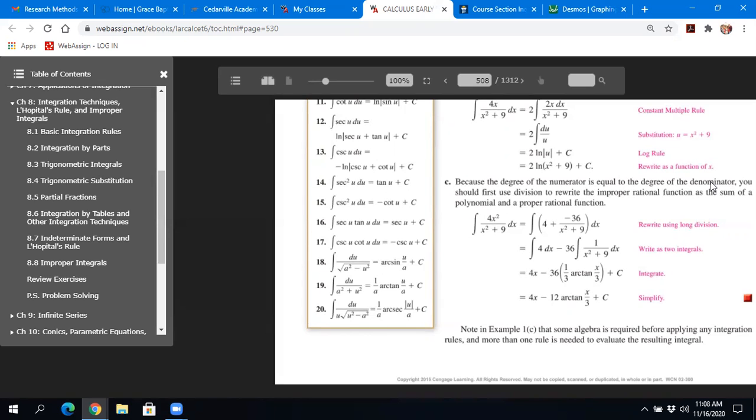That's exactly 4 times the bottom, isn't it? So that you could actually cancel top and bottom and just have 4, which is where that comes from. But then the minus 36 would remain, which gives us this, yes? But you could have also gotten to this point by simply doing polynomial division, right? And then we're back where we were in the first problem, aren't we? We have minus 36 over x squared plus 9. I know how to integrate 4. I mean, seriously, right? But this guy, I apply the arctangent rule to, just like I did before. And everything kind of works out nicely for us, okay?